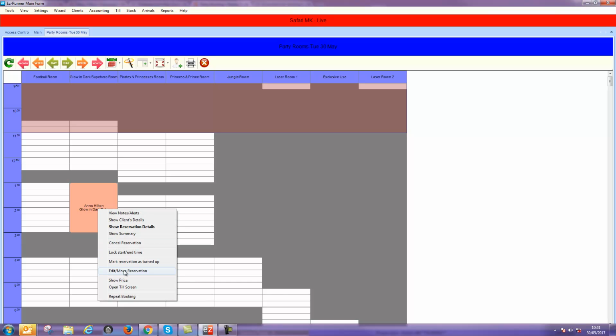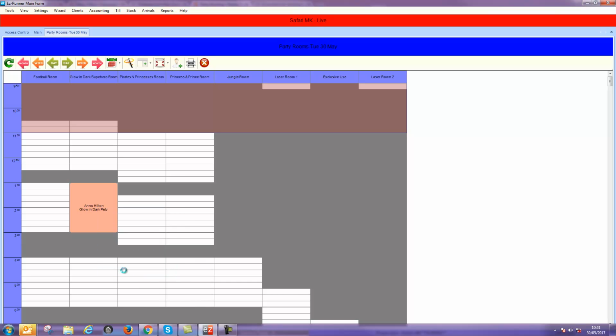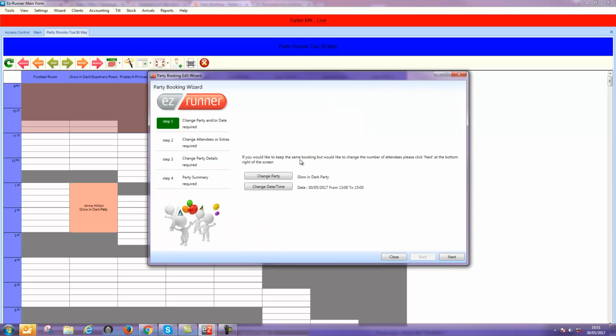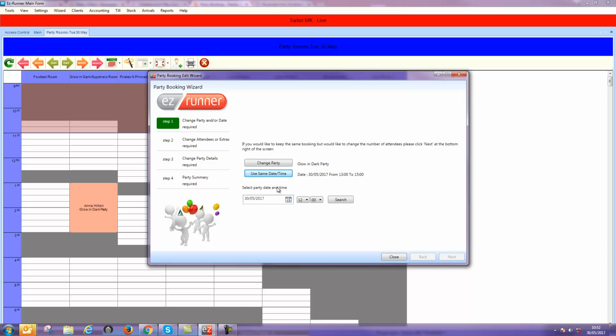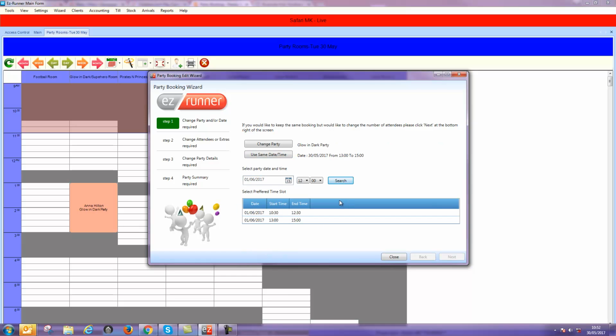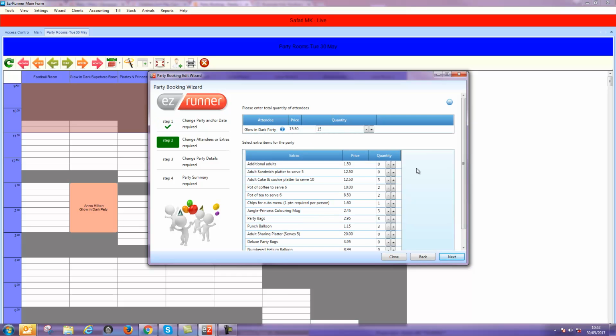And what I could do is I could move the party. So if someone calls up again, I can then go in, and then the system goes through what we call a very simple wizard, which allows you to change the party type or change the date if I wanted to again. So again, it's very, very simple. Okay, see what availability you have, and then it goes through. It then still asks me for the upsells because maybe you've increased the numbers or something like that, and then you can go through and you can complete the booking, and then the system moves the booking across.